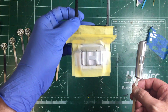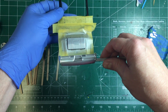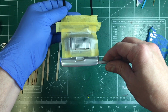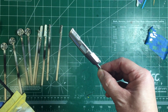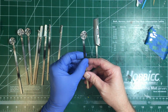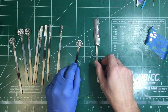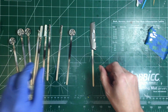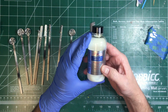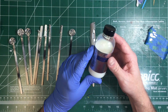Here's what that aluminum looks like compared to the chrome, and you can see that does look a little bit more like a chrome over the regular aluminum, but still, that came out a little bit duller than I wanted it to be. But because these coats are really just dusted on there, we want to get a protectant on there so that chrome does not just rub off, because it will if you handle it at all. So to do that, we're just going to be using the Alclad Aqua Gloss Clear and put a couple of coats on there just to seal that chrome in.